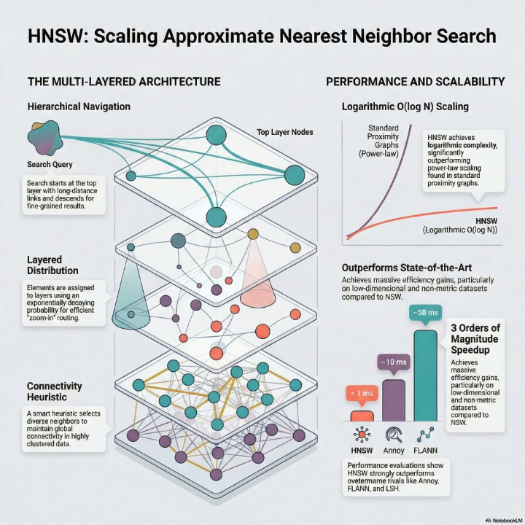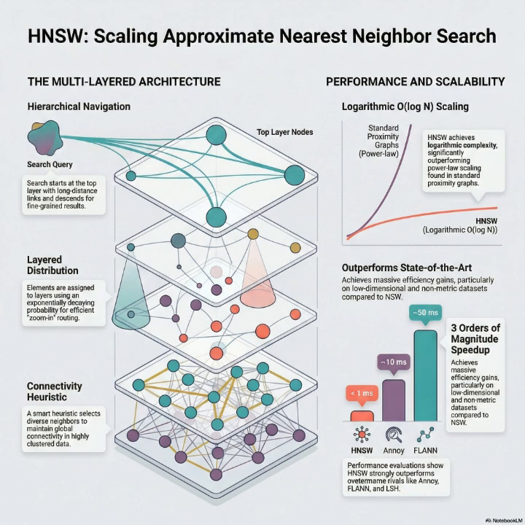And I assume this is a tunable knob. It is the main knob you turn to balance speed and accuracy. If you increase F, you search more thoroughly. Your chance of finding the true nearest neighbor, what we call recall, goes way up. But obviously it takes more computational power. You're doing more distance calculations.